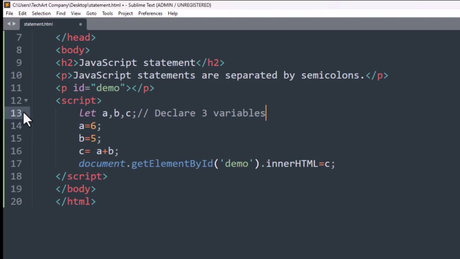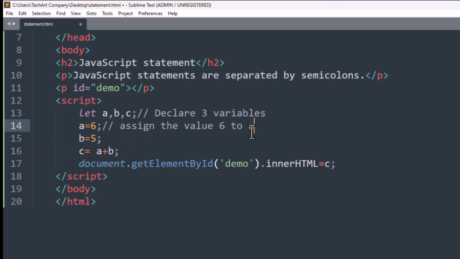And here I just assigned the values 5 and 6 to A. The same thing happens here.